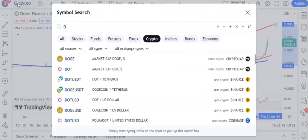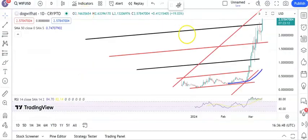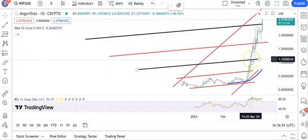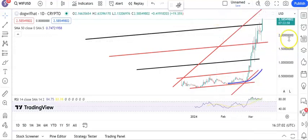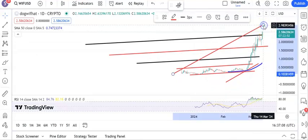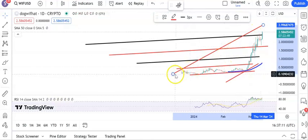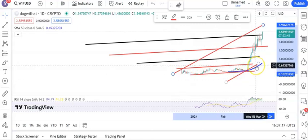Next up is Dog, otherwise known to its friends as Dogwifhat, and here you can see that we've hit all our recent targets. The first one there at 67 cents, the next one 112, the next one 170, and the final one was $2.40. If you are a fan of this market, and obviously there seem to be one or two fans out there, then the top of that progression could be up to the $3 area at the top of that rising trend channel from back in December. See the lower parallel there, way down at the 60 cents level. But the view at the moment is that above $2.40, we're looking for up to $3 by the end of this month or even sooner.